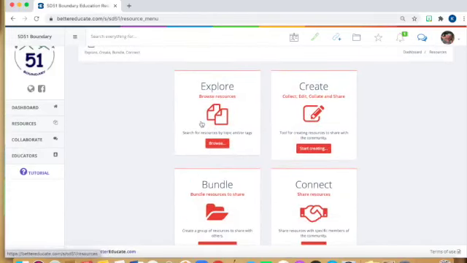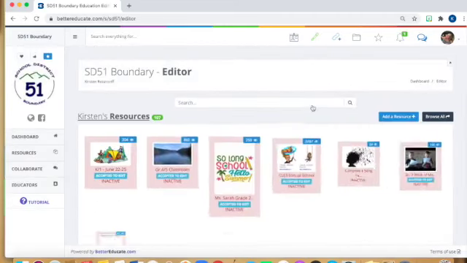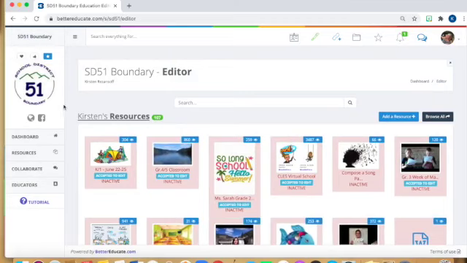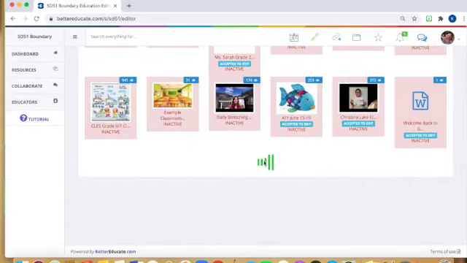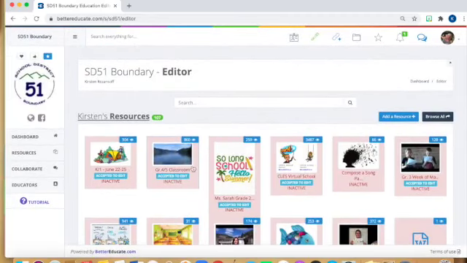So having a look at the different resources that are on here. Then you can create or add your own resources. And don't worry, you don't have to share them. So we can get there either through the dashboard like we just did, or we use this editor right here. This page that we're on right now is called the editor, and it's where you add resources. So I have a lot of resources added. As you can see, I have 107.